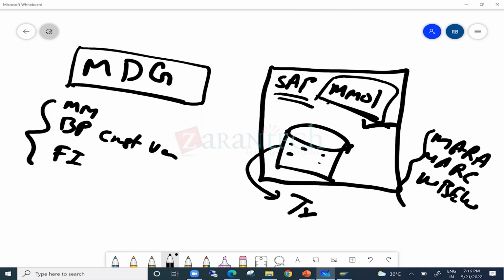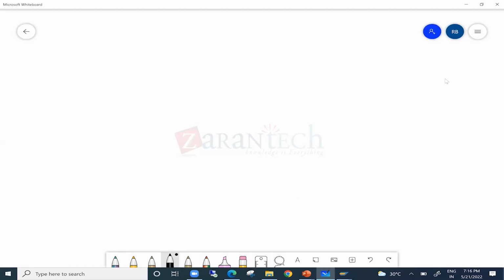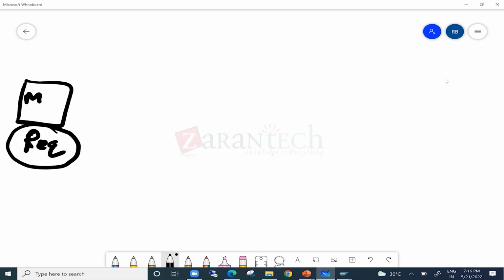Okay, so this is another aspect. And the third and important aspect is this: let's say I'm creating a material. Assume that this is a requester who wants to create a material. The requester enters some data, but the requester might have only the basic information related to this material.